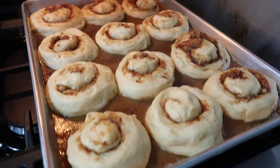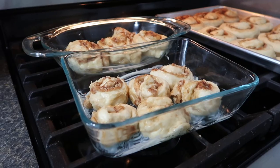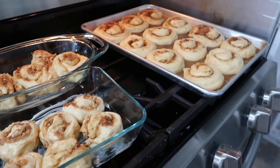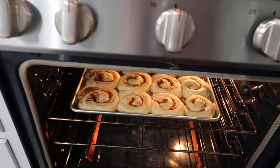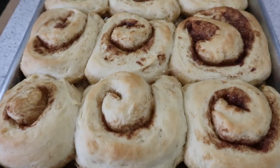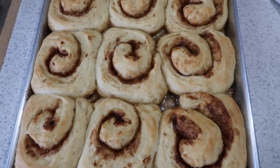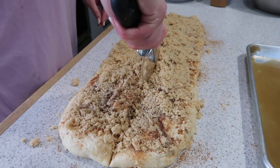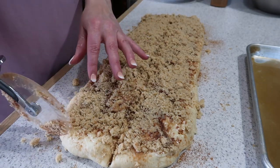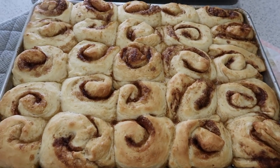With this recipe, using the brown sugar in the cinnamon roll itself and in the bottom, it takes one bag. I had some leftovers so I put them into some other little pans. Let them raise for about 20 minutes, then bake them at 350. I bake for around 20 minutes — if I want them to be a little darker, I just bake them longer. Using the other part of my dough I decided to make small ones, just cutting them in half. One pan has the small ones, the other pan has the bigger ones.